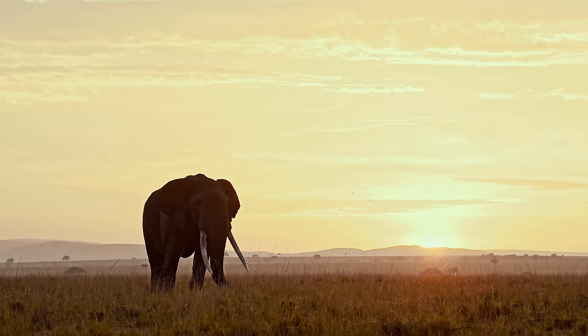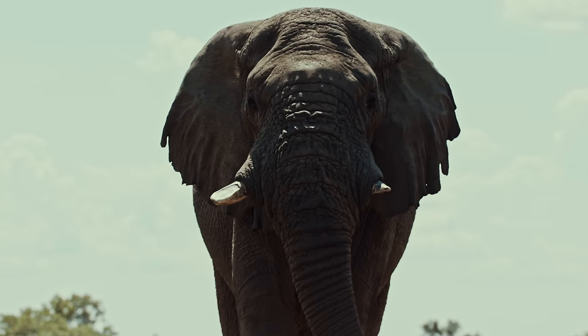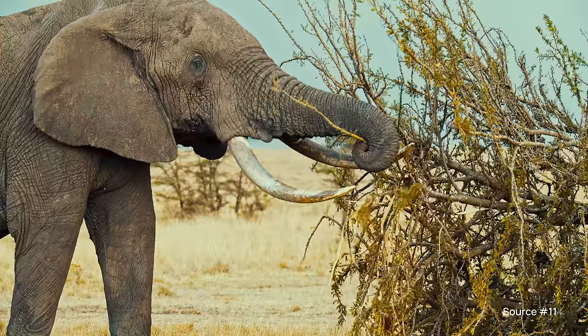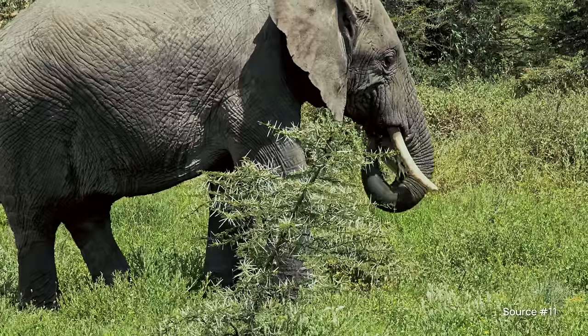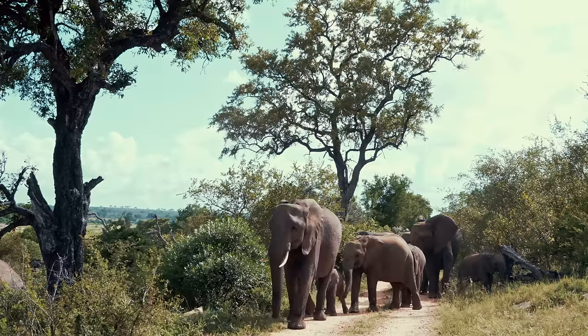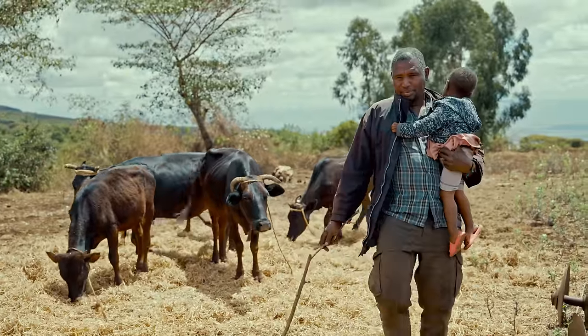Due to their massive size, elephants spend basically their whole day eating and will eat everything that stands in their way — leaves, fruits, roots, and grasses. A field of crops like this one with pigeon peas, for example, will be consumed in no time, especially because it's like candy for them. They might even trample down some human construction on their path. This can mean a huge, even existential loss for farmers. One of these farmers is Sakariya, who lives next to the elephant forest in the Ngorongoro crater area.